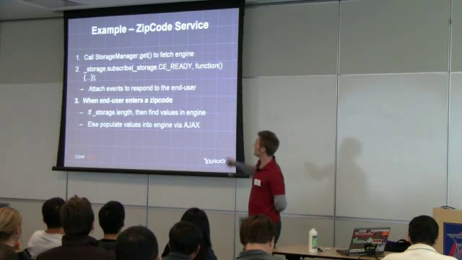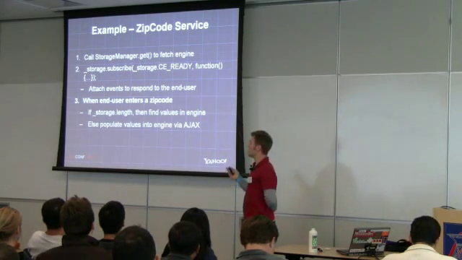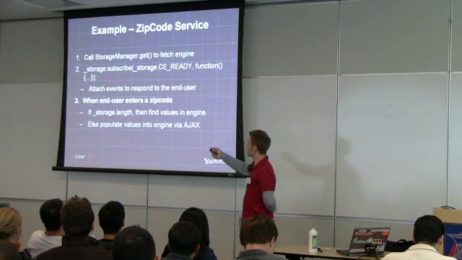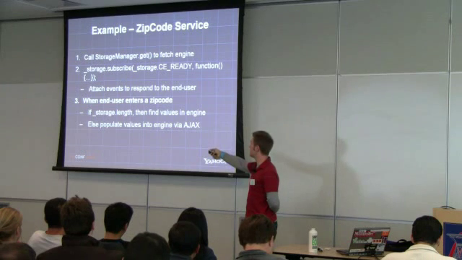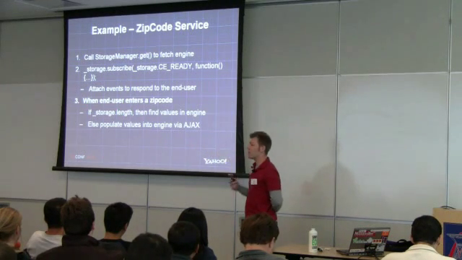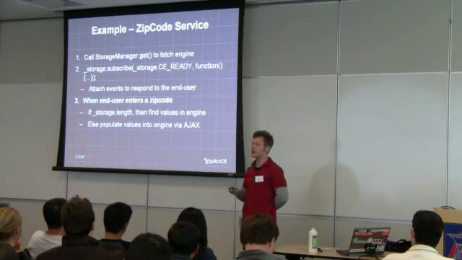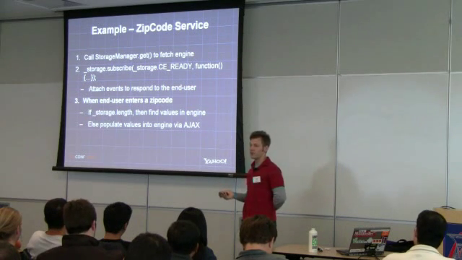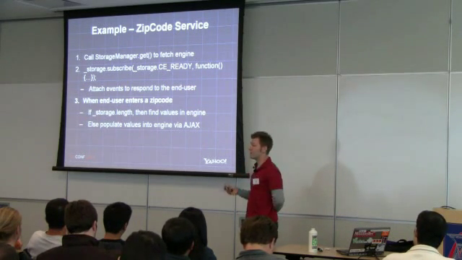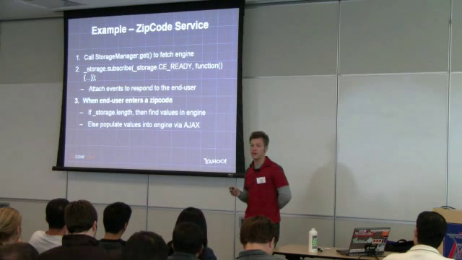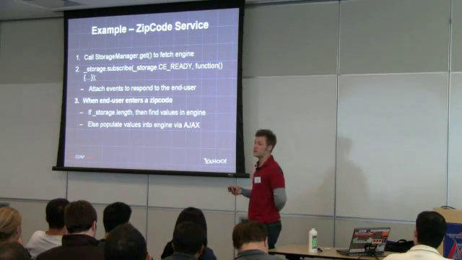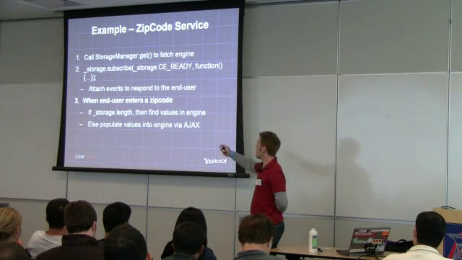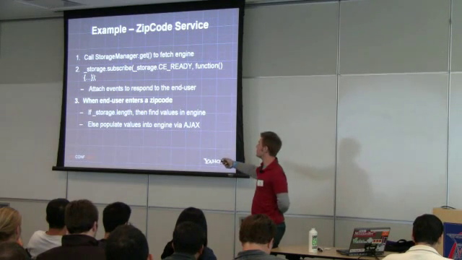And then when the user enters a zip code, what's happening in the event callback? Well, first of all, it's going to check the storage.length. So this is the instantiated storage engine, and it's the length of it. In all the storage engines, there's a length property which indicates the number of keys that have been stored there. So in this example, we assume if there is a length, that all the keys have already been added to the storage engine. And it'll just return the value and show it to the user.